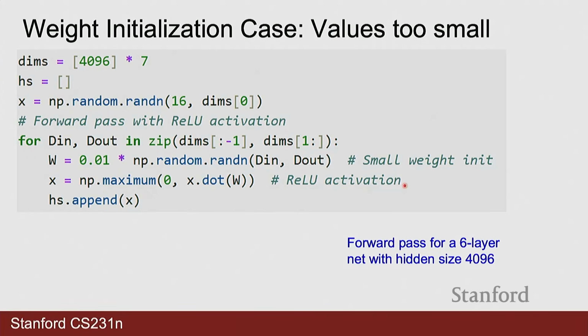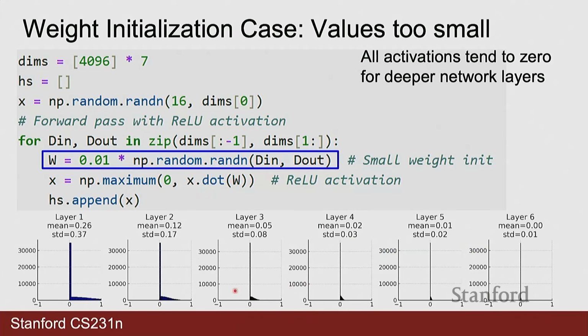If you plot the forward pass of this model, you would see that at the beginning you get a relatively high mean and standard deviation, because there's ReLU so all the means are going to be positive. But as each layer progresses, because we had a really small weight initialization, the mean and standard deviation become smaller and smaller. And ideally, we would want all of these to be the same for each layer, because it makes our optimization problem much nicer to solve.